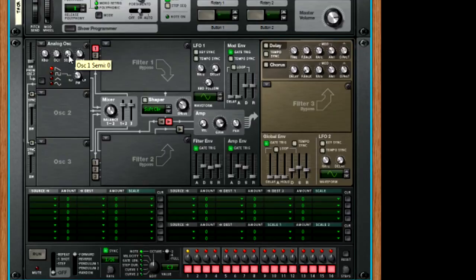So this sets the semitones. Sorry, I'm talking out my ass. A semitone is just a key on the keyboard. So a semitone can be like C, C sharp, D, E. There are 12 semitones in a whole octave. So this is just like fine tuning, for example, because you can have sevenths and fifths in your notes, so that it gives it more texture. But we'll leave that at 0 for now.